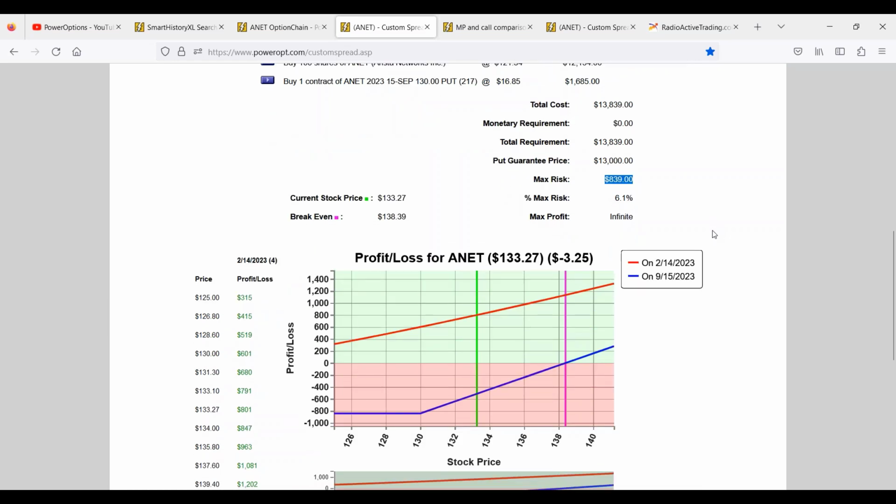Married put forces me into an ideal size trade. Profit is to the upside at infinite. Risk is known to the downside or controlled to a certain monetary value. We're both bullish, we expect the stock to move up. You and I would both have opportunities if you're in the September 130 call and I am in the married put: to sell calls against it to lower the cost basis. In your case, to roll the call up or down to manage. Me with the put, to roll the put up or down to manage. And it doesn't pay a dividend, so that's not a deciding factor in this case, but in other cases, it might be a factor as well.